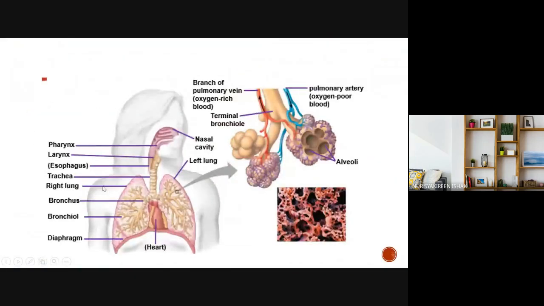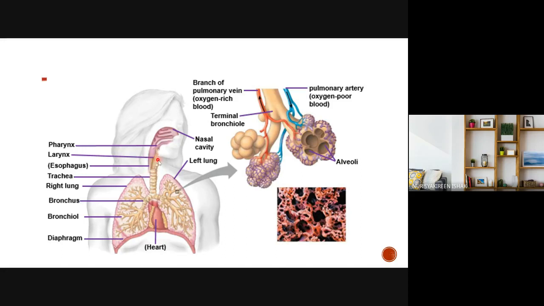Okay, so again the same diagram, not exactly the same, but it shows the human respiratory system. As you can see, the air from the atmosphere enters into the nostril, into the nasal cavity. In the nasal cavity, it will be brought to your body temperature, moistened and filtered. Then it enters into the pharynx and the larynx. The pharynx is the junction before it enters the respiratory system and the digestive system. Digestive goes into the esophagus.